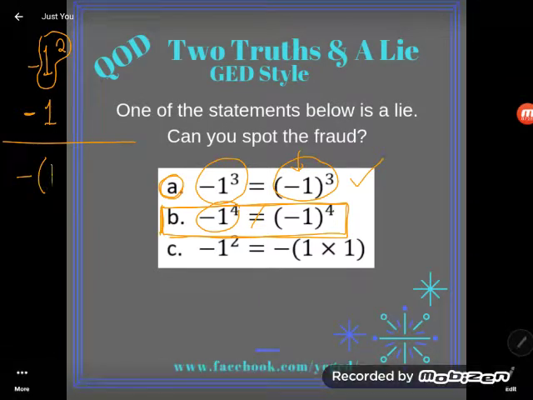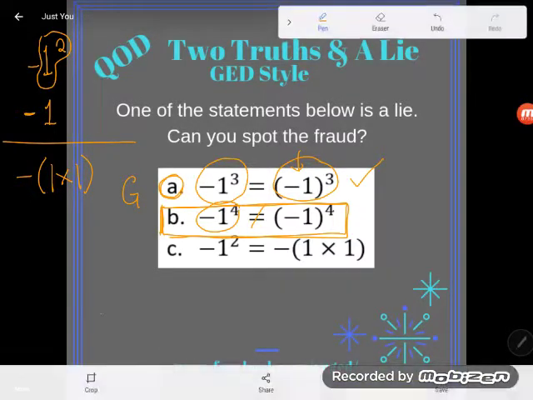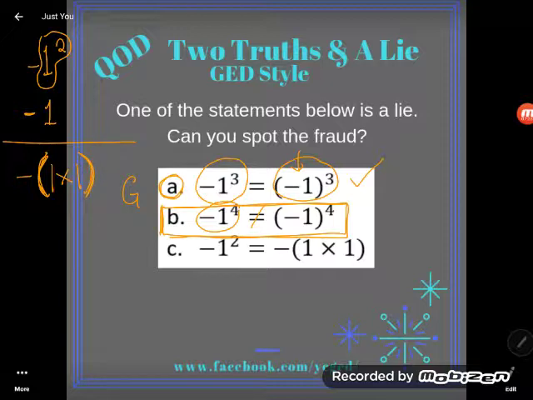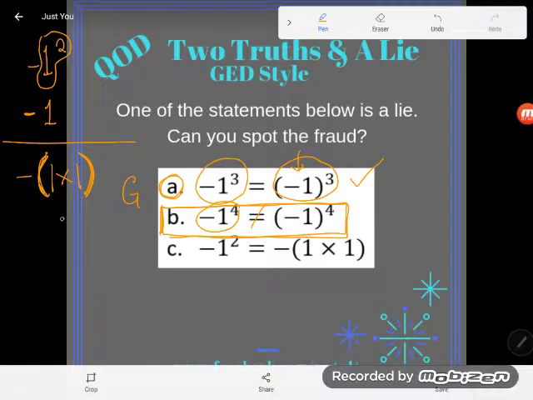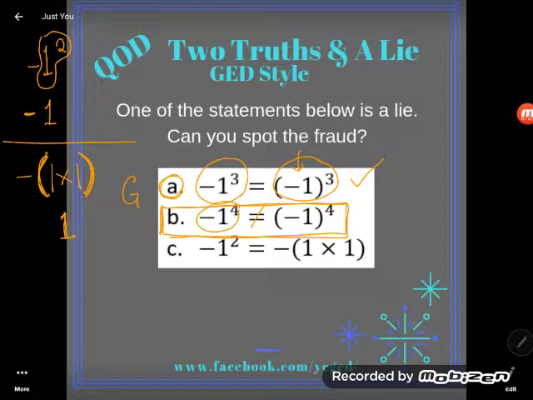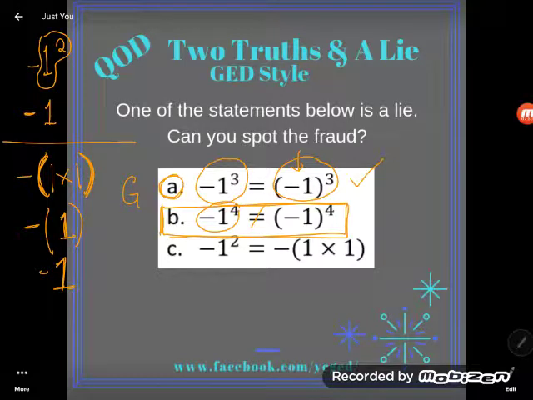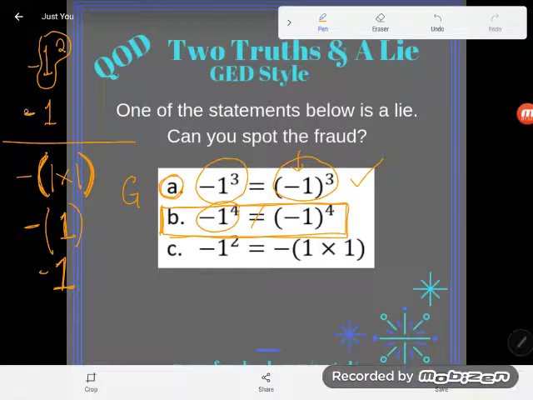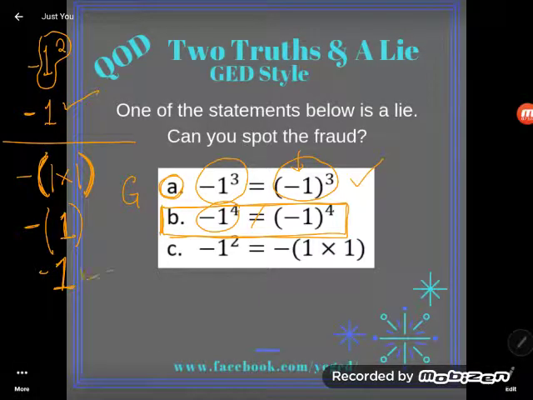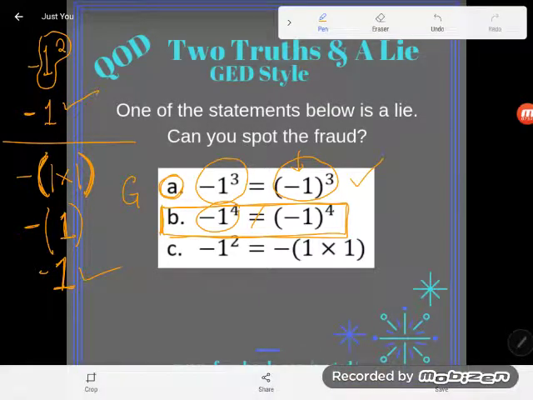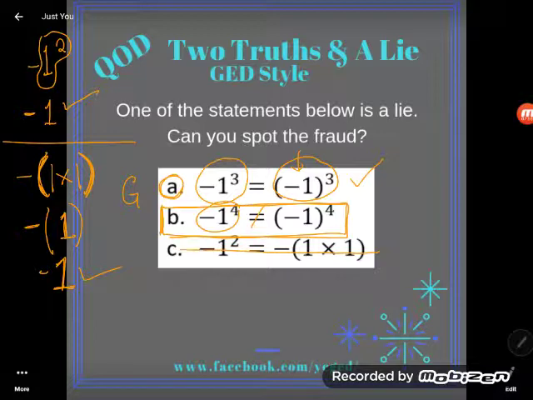Now let's take a look at this expression. This expression doesn't have exponents, but it does have a grouping. Remember, in the order of operations, we simplify groupings first. These parentheses group this 1 × 1. So let's—of course, the opposite or negative of 1 is -1. And so look, left-hand side, I got -1. Right-hand side, I got -1. Are these two expressions equivalent? They sure are. This is not a lie. So the lie or the fraud was B.